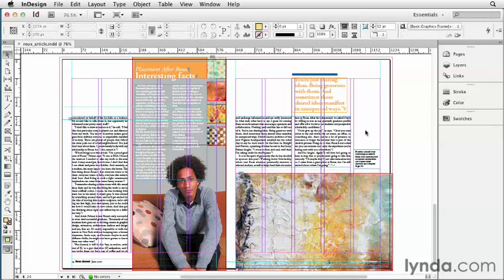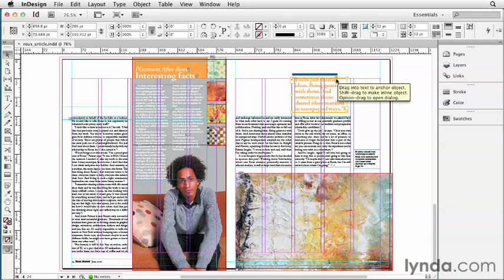And one final subtle little change has to do with the anchored object indicator that you see on different frames. Now, this was added in CS 5.5. It's a little square at the upper right-hand side of most objects that lets you drag and drop to anchor this object in the text flow. And in CS 5.5, when it was added, this was always blue. And in CS 6, now it has been updated so that it matches the color of the frame.